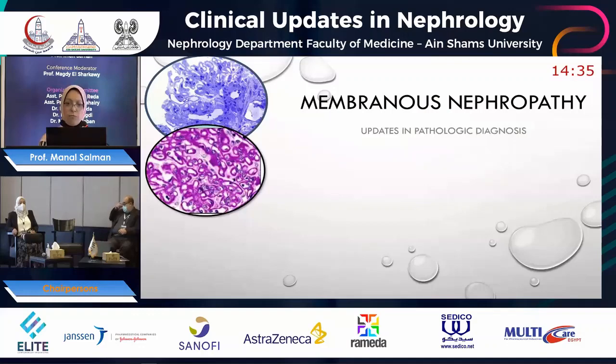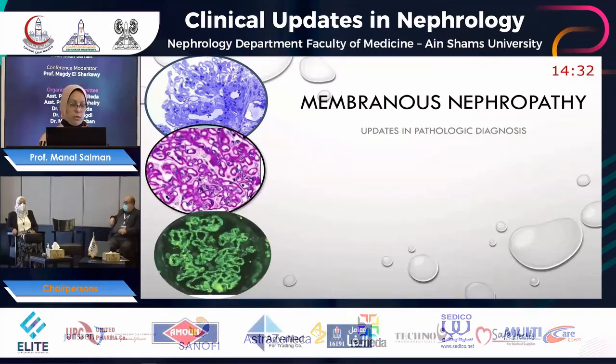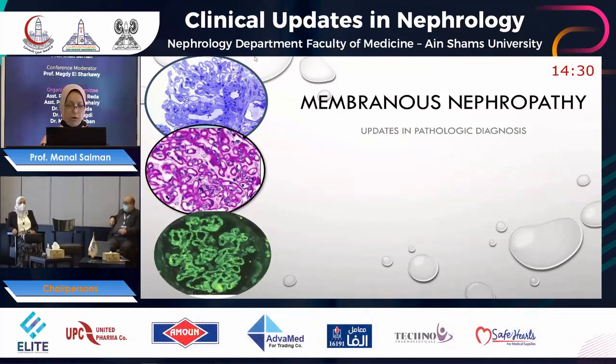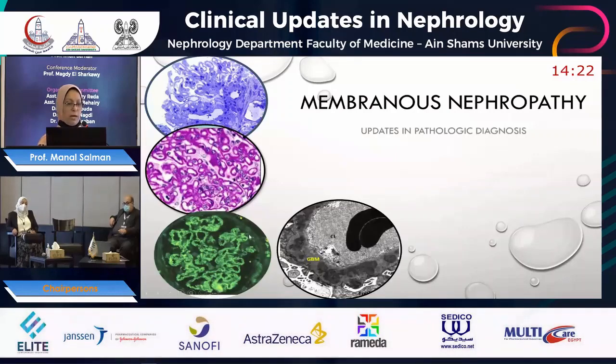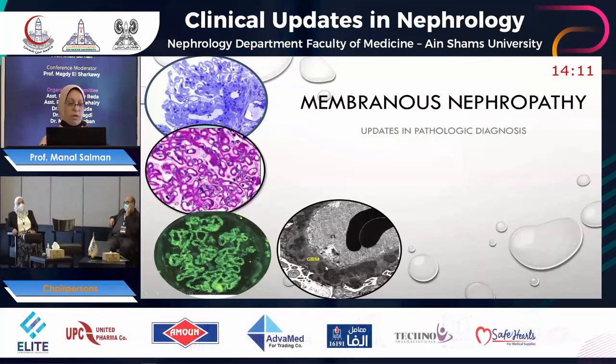form of membranous nephropathy. By immunohistochemistry or immunofluorescence, we can find this granular fluorescence of the capillary walls for immunoglobulin and all complement components. By electron microscopy, it's characterized by subepithelial and intramembranous electron-dense deposits separated by spikes of thickened basement membrane. This is the GBM, glomerular basement membrane, and this is the thickening. These are the deposits, and this is the membrane material.